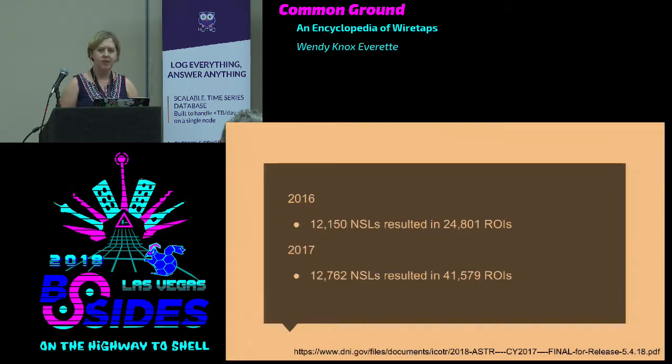They get used a lot. I don't remember off the top of my head if there have been wiretap numbers released, but the wiretap numbers are probably way, way higher. These are not small numbers of pieces of information going out, although between 2016 2017, you can see they're somewhat similar. These are from the Office of the Director of National Intelligence, which puts out a transparency report every year, and you can go pull it up and look at the numbers. I think that might have wiretap numbers in it also.